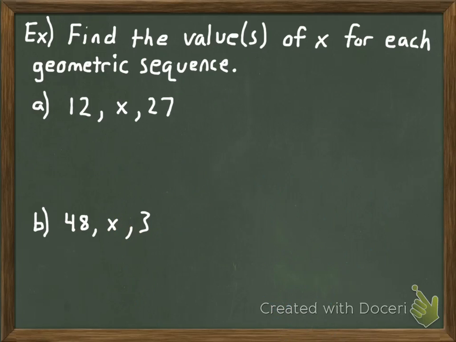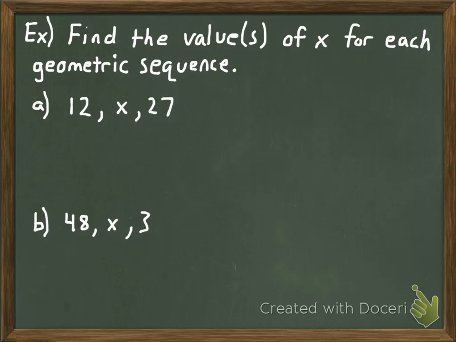There we go. If you understood that, oh no, this is a whole different question. Now we're going to try to find the value of x if we know two terms and we're trying to find the value of the term that's between them. Now how might we go about this? Well, knowing that it's a geometric sequence, which this problem tells us, we know that there is a common ratio between the terms, correct? And remember, you can find the common ratio by making a ratio out of any two consecutive terms. That's what I'm going to do right here.